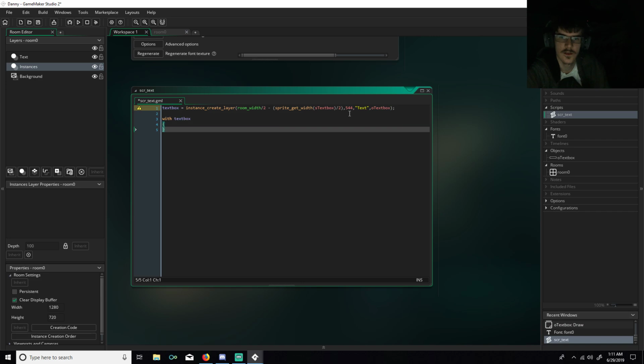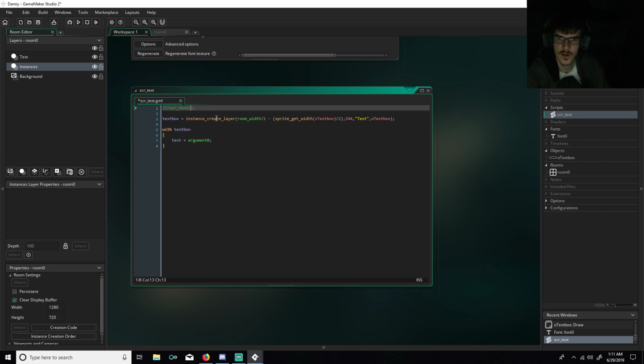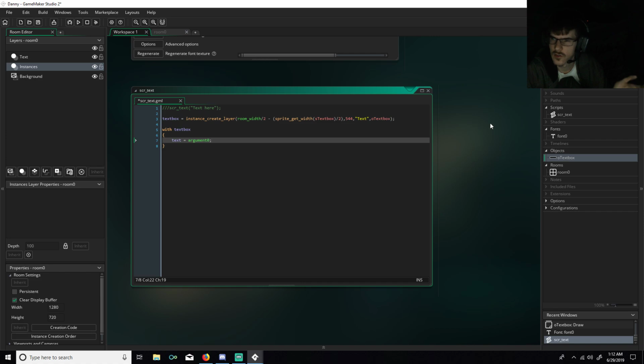So we're going to be accessing the object that we're creating here, specifically that instance. I'm going to put text equals argument 0. What that means is that when we call the script, we can put in arguments. So it'll look like this. It'll be scripts, text, and then parentheses here. And whatever we put in here will be our arguments. So if we do like blue, red, green, separated by commas, blue would be argument 0, red would be argument 1, green would be argument 2. Since we're only getting one thing, we only need the text we want here. That'll be our argument 0. And it'll put it into our text box, and everything should work great.